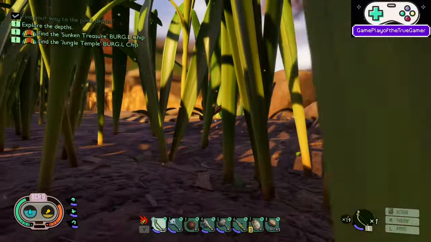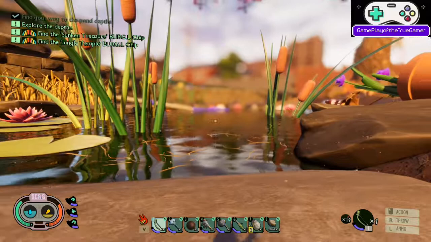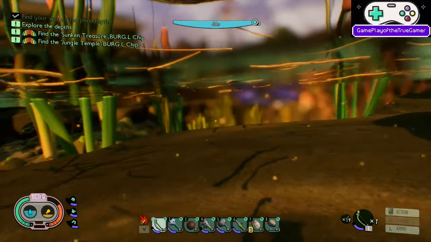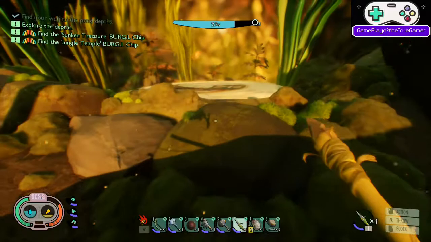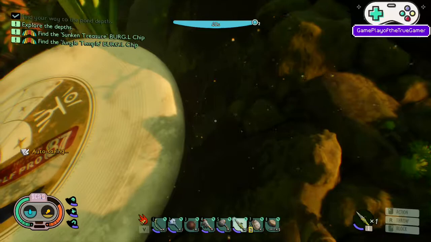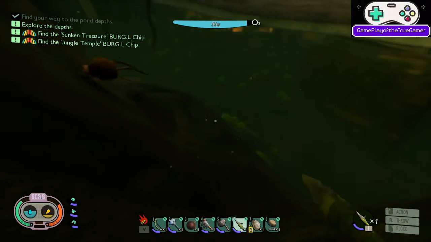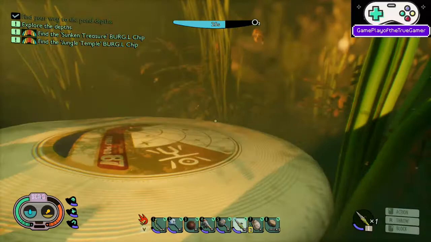Alright, I guess I can head back and make a gas mask. Just the pond. Let's go underwater. Let's see what's down on this side. I haven't been underwater over here. Oh, what's that? A frisbee? Huh. Can I go under the frisbee? Yeah, I don't want to go under the frisbee. Under the frisbee is bad. Alright.